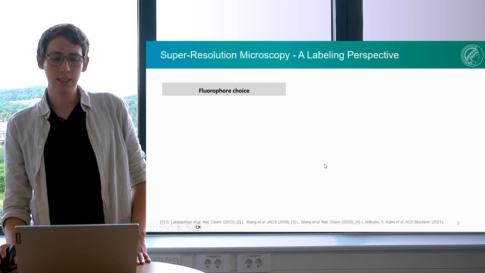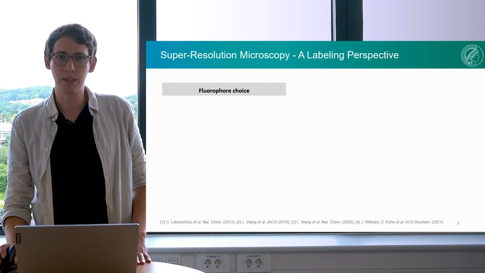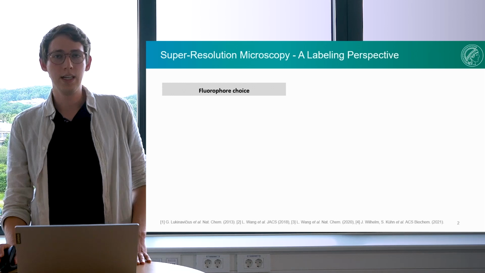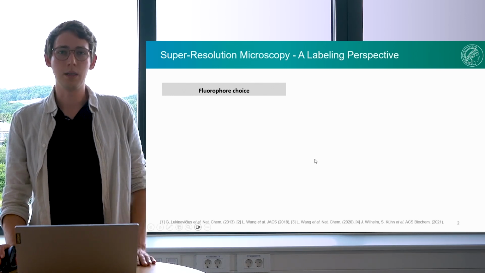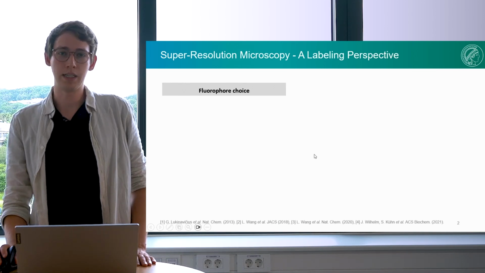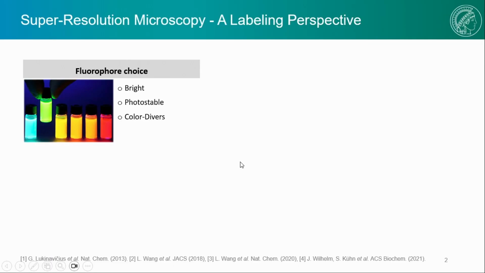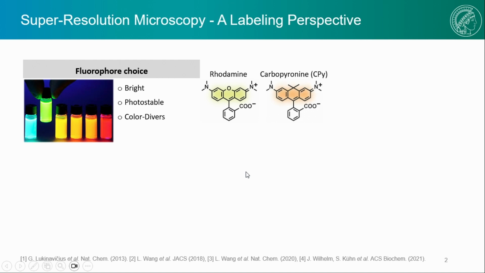Modern fluorescence imaging places high requirements on the fluorophores and also on our capability to label biological structures with a dye. The dyes should ideally be bright, photostable, and diverse in color, which are features united by a class of dyes called rhodamines that, together with carbopyronines and silicon rhodamines, span the visible spectrum.